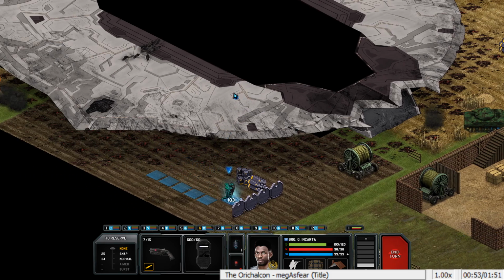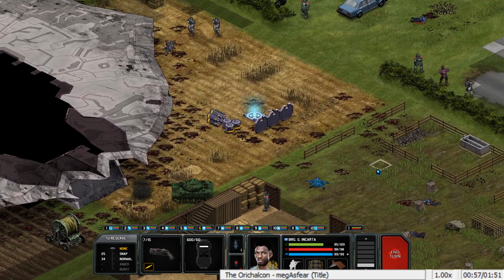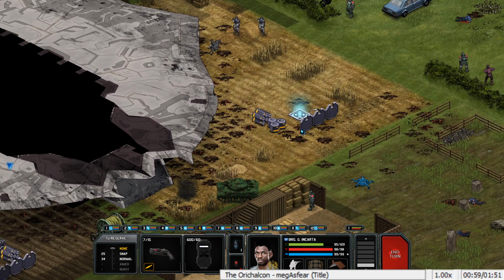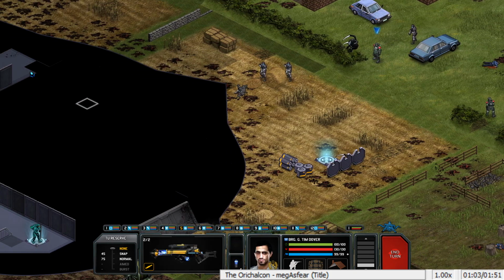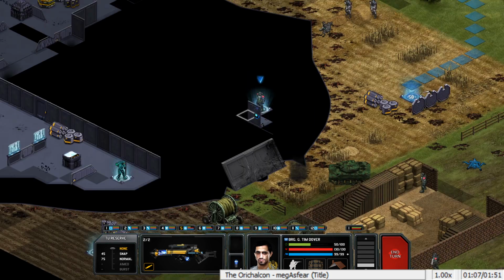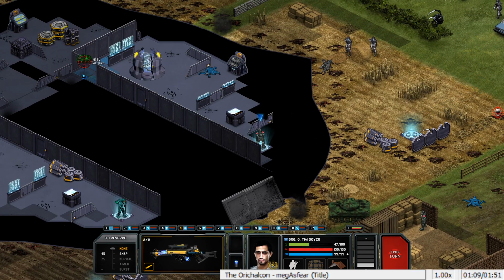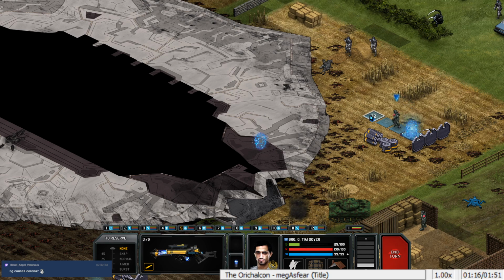Let's see. So we checked this room. I don't know why I've been so hesitant to check that door. It's probably fine. I'm assuming there's going to be the guy with the blood cannon, basically. And the guardian armor is really nice. It's just a little drone. Okay. Just a little droney.